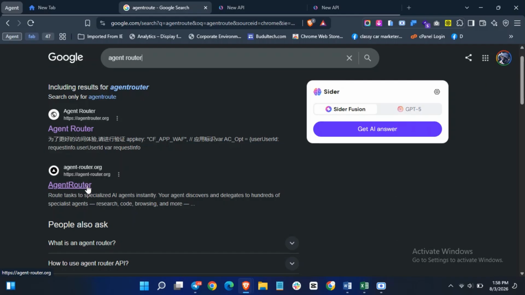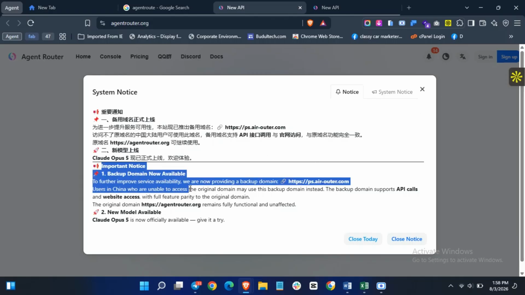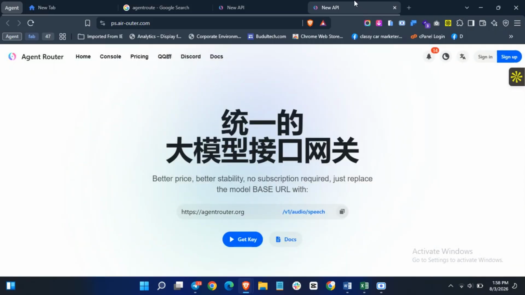Now when we click on it, it takes us to this part of the website, which is more of a landing page. As you can see the Chinese version, we also have the English version of it. When you click on this URL, which is the backup domain, it's going to take you to the other site, but both are still the same landing page and serve the same function. As a side note, you can see it also offers cloud hosting. So now let's delete one of the tabs and move with this.